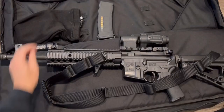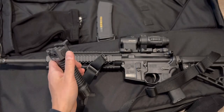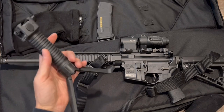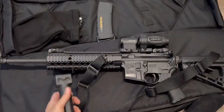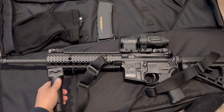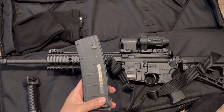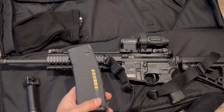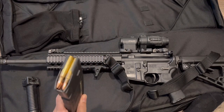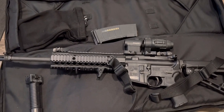This is basically the lightest setup you can do for a police rifle. I also carry a GPS bipod system — I left the rail space open so I can attach it right there. There's a button that deploys it as a bipod, so when I go to a rooftop or across the street I can stabilize without holding the gun. I don't keep it attached though because it's too long and hits my body. This is a Gen 2 Magpul magazine — I like the window so I can see how many rounds I have left before I need to do a tactical reload. These are 5.56 rounds, not practice ammo — very expensive.